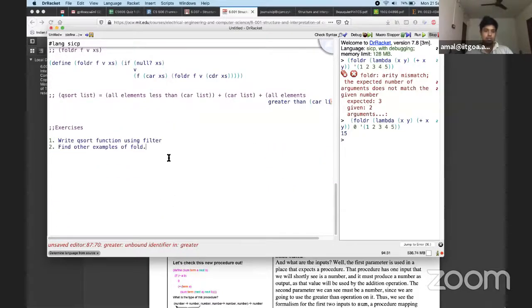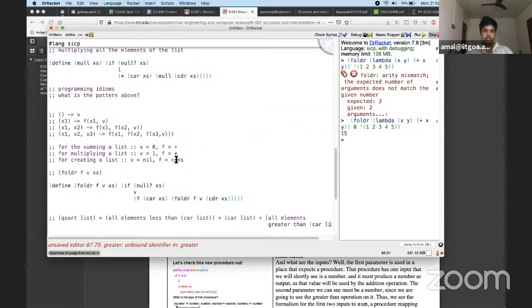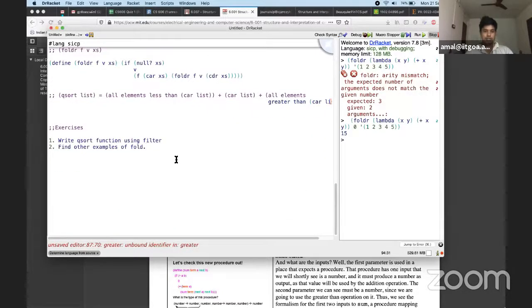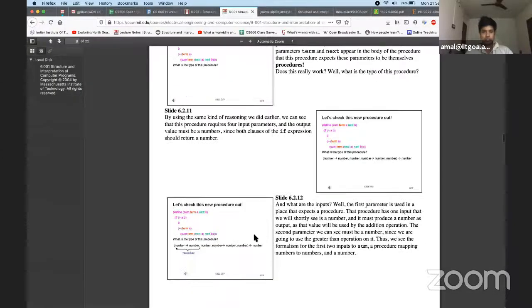And I'll post some more exercises for map and filter. On Wednesday we only got time to look at those three functions.